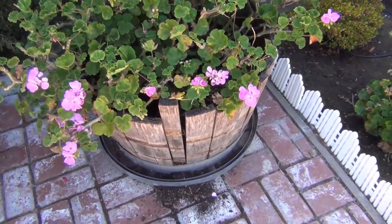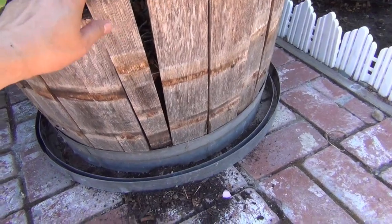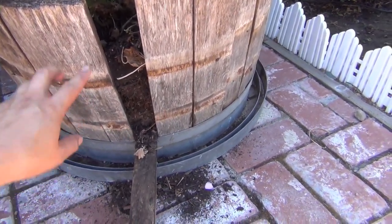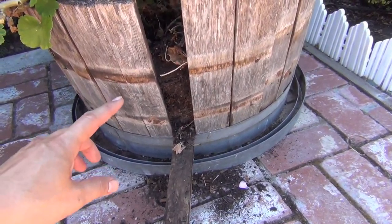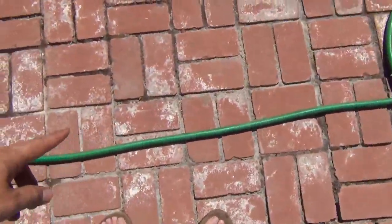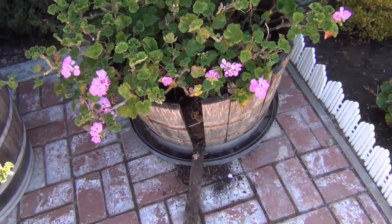This morning I saw the wine barrel pot container has fallen down and this thing has fallen off. So I need to fix it — I want to move these rings or the belt back up where it was before. The hardest part is to tighten it to go back to the original shape and then put the belt back on. I'm thinking about using these holes — tighten it, loop it, and then put the water pressure to see if I can tighten the belt. Let's see how that works.